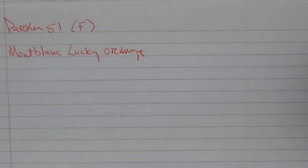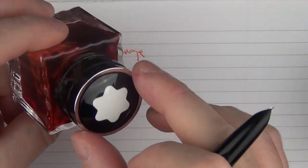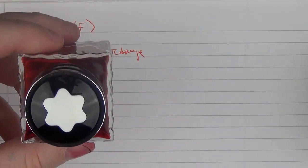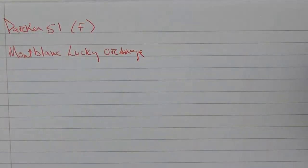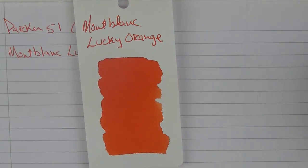The ink came in this nice little bottle. I kind of like Mont Blanc's bottle with their snowflake on the top there. And this is what the ink looks like. This is a recent release from them, and this quickly has become probably my favorite orange. I just think it's a really solid and deep color.